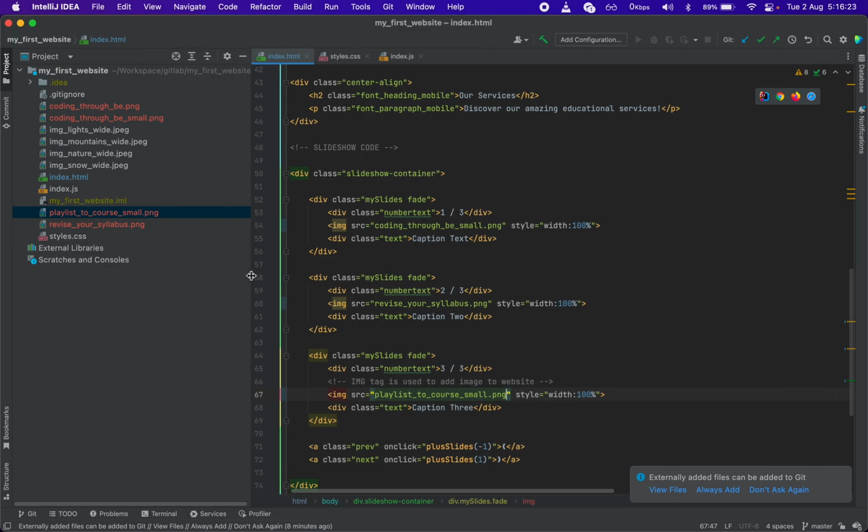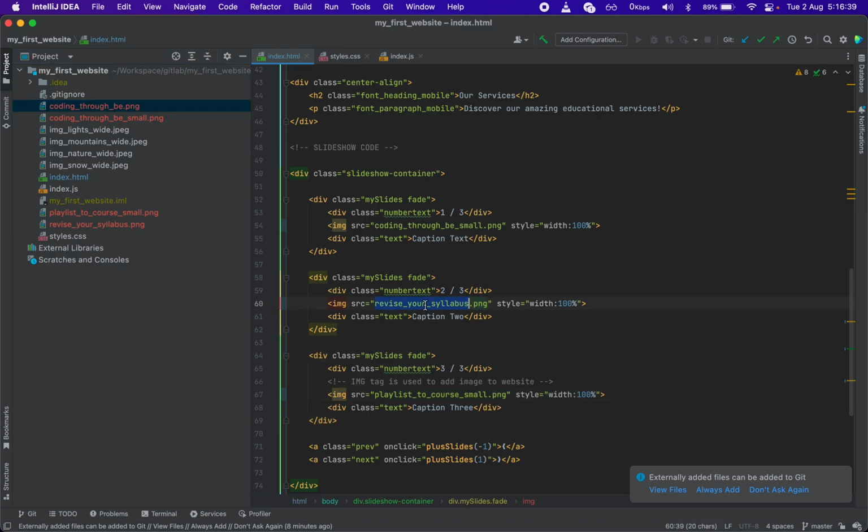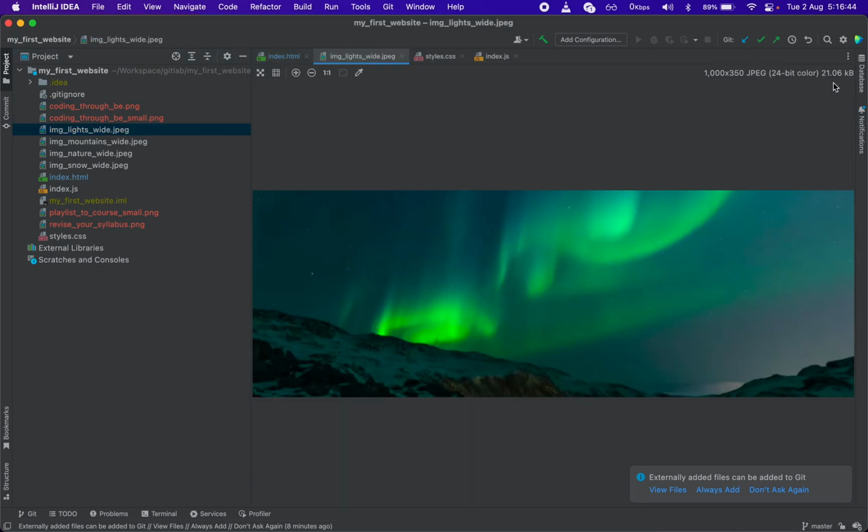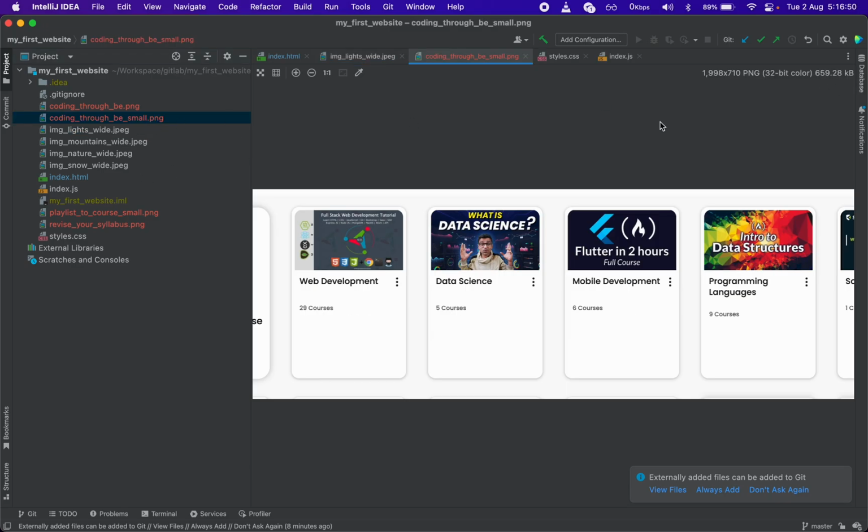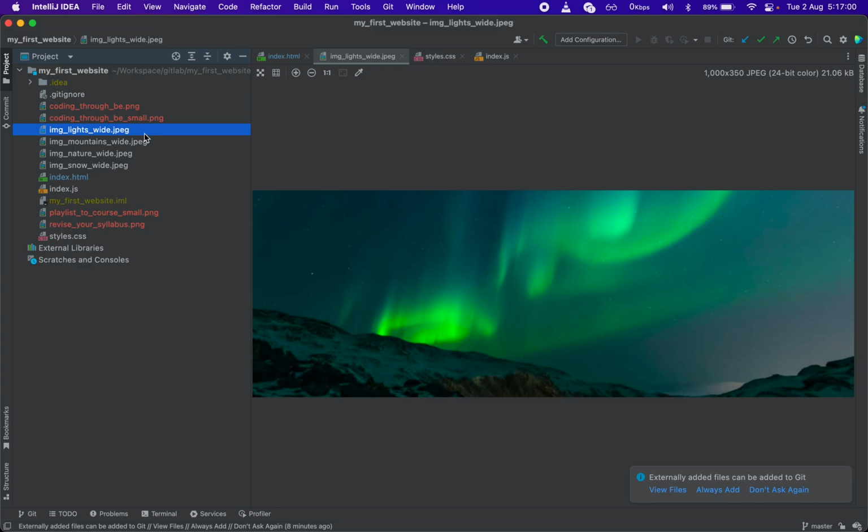One thing you'll notice is the extension we are using in this snipping tool created images are PNG, while the images that W3 Schools recommended were in JPEG format. So please ensure that even the file extension is correct and the name is also correct. Now, one advantage of using JPEG is, you see the file size is 21 kilobytes, 21 KB, but if you notice this PNG image, it is 650 KB, which is around, I think, 30 times a JPEG image. So JPEG images are usually much smaller than PNG.